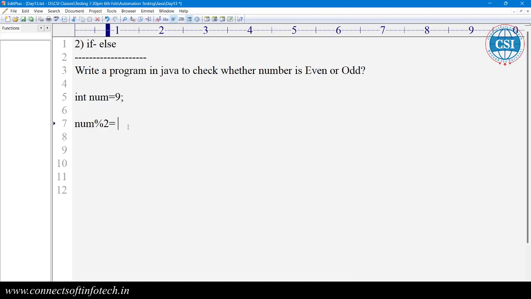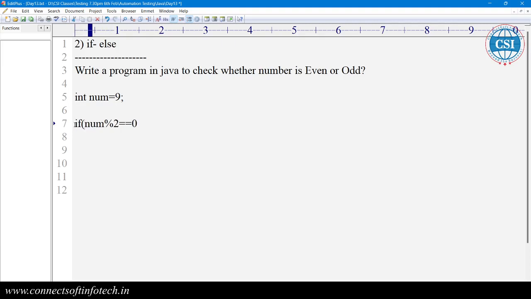So in the condition, what do we need to write? If num mod 2 is equal to 0, we need to use the double equals sign. If you use a single equals here, that means assigning the value. This is the comparison operator, correct? If num mod 2, fully divided by 2, gives remainder 0, then we can say this number is an even number.